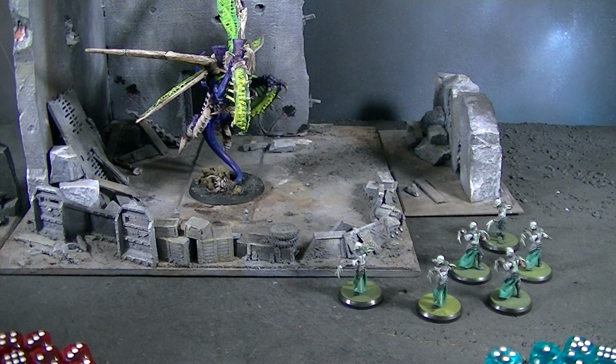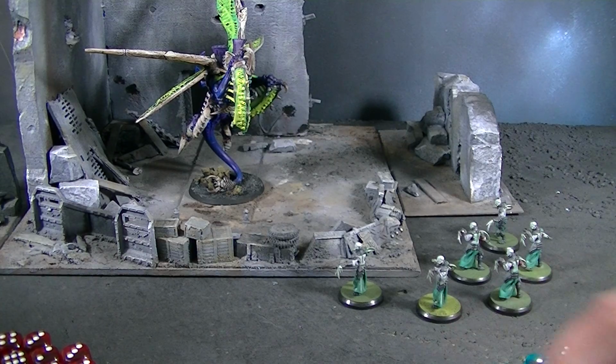And by the way, next one up is Imperial Guardsmen. To make the point cost roughly equal, you've got to have about 30 guardsmen. Awesome. That'll be fun. We're going to find out how that goes.